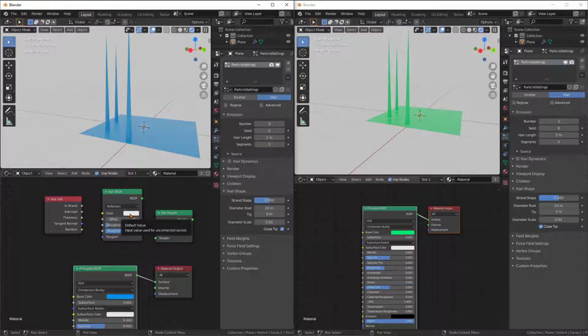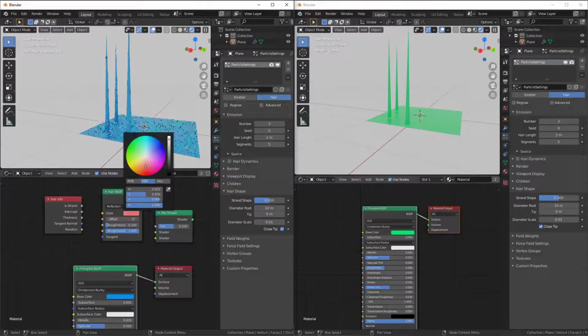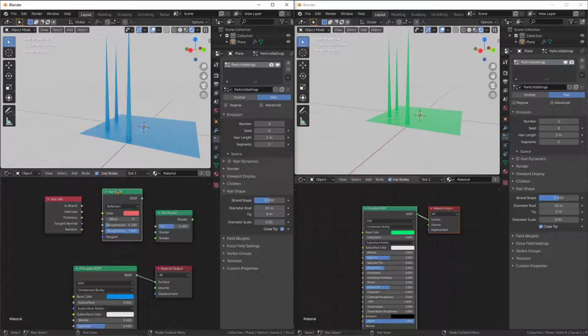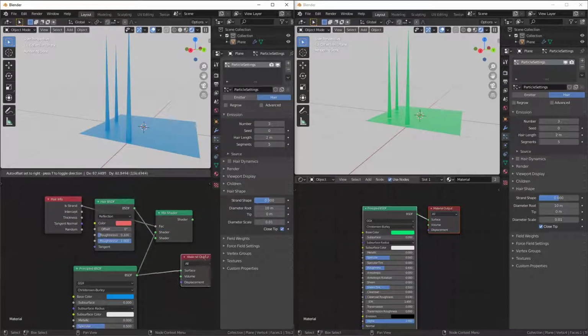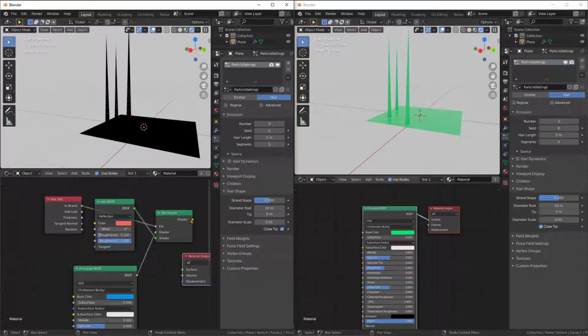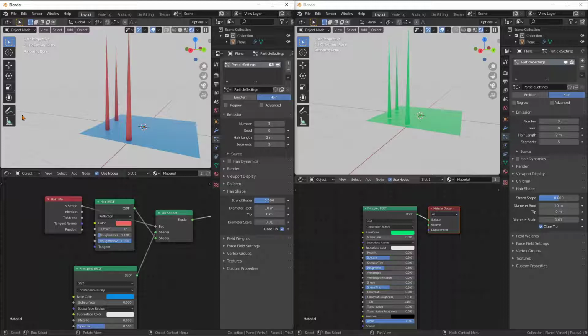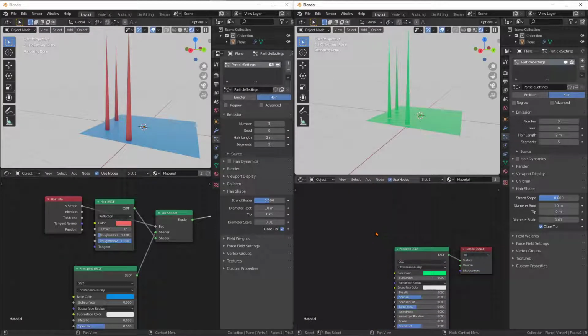And we're gonna change this one to kind of like a red. All right, and add it to the bottom, add this one to the top, and then this one to strand, and connect your mix shader to the output. Awesome, that is great. And we're gonna do the same setup here, a bit faster.